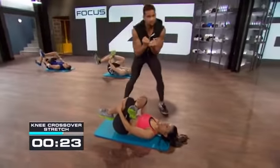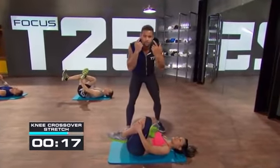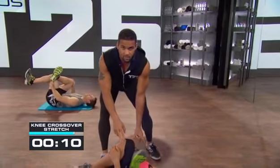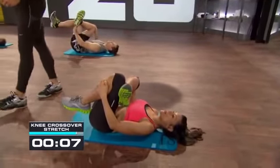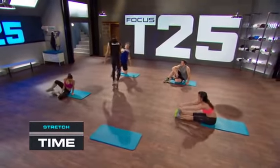Like every workout at the end, I tell you to go a little bit harder — but not hard in movement, hard in focus, because you're almost done. Pull it and push against that hand, then release. Keep breathing — push and release, push and release. Four, three, two — time. You did an amazing job. Just continue to focus on your body and everything that you do. Log on to teambeachbody.com for more support. Focus T25 — good job everybody, way to work!